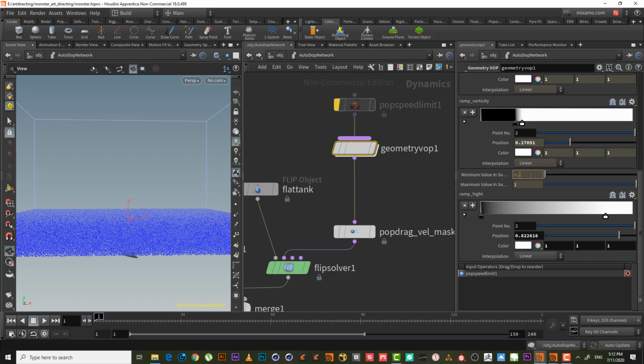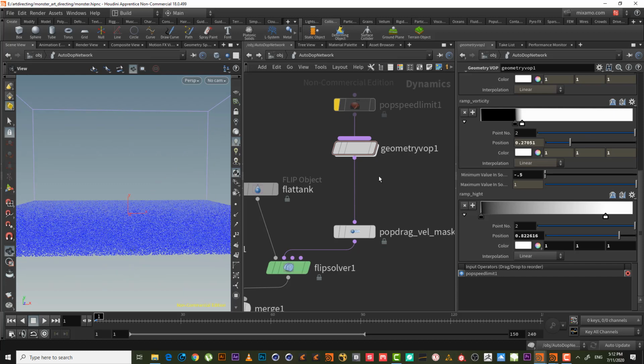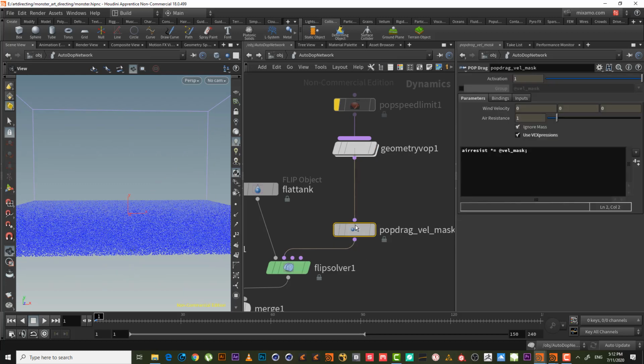Yeah, right. Maybe minus 0.5, right? So we have all this control in the drag mask.